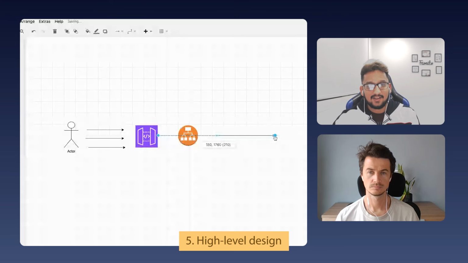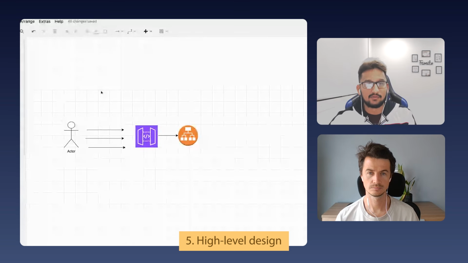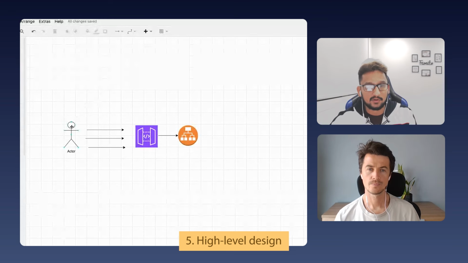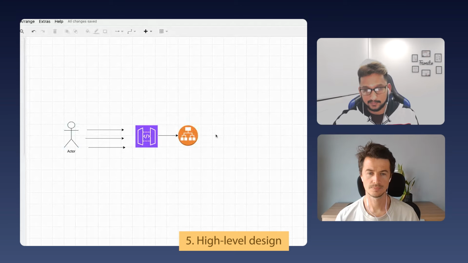So we have the users who can use multiple devices. For an app like Instagram, we have mobile and website, so the user can use pretty much any device and send out a request, and that goes through an API gateway and then the load balancer.